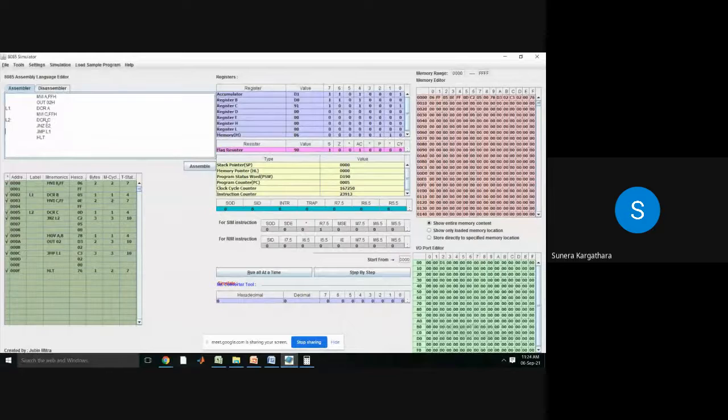And then if zero flag is not set, then it will go to decrement. If it is set, then it will go to L1. So instead of L1 here, it should be, yeah, it's perfect, right? You need to write your L1 out here.